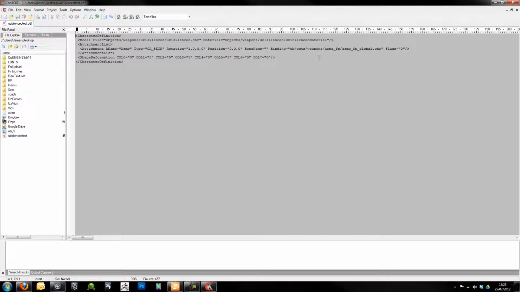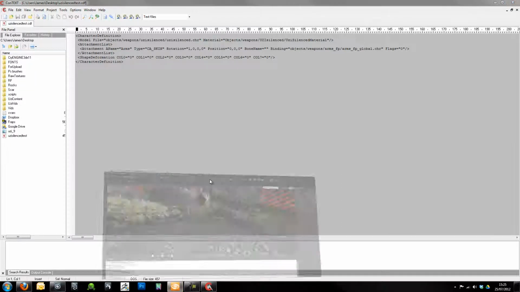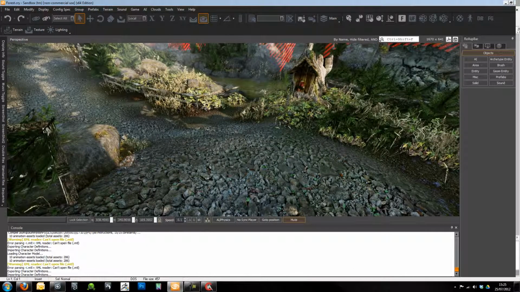But you could use this to put your own version of the first person rig in there. So if you're creating a game and you want to put your own hands in there, you'd define it in here. You can change the materials, you can change the name of the file if you need to, but you can control all that from within Sandbox. So that's basically how you'd create one and save one out.